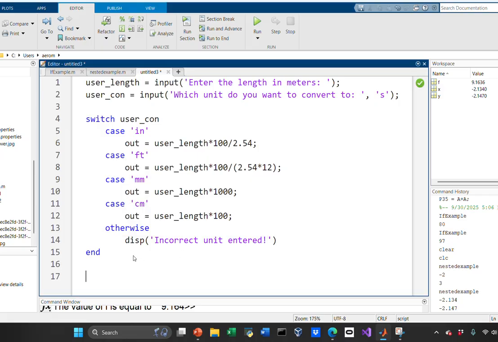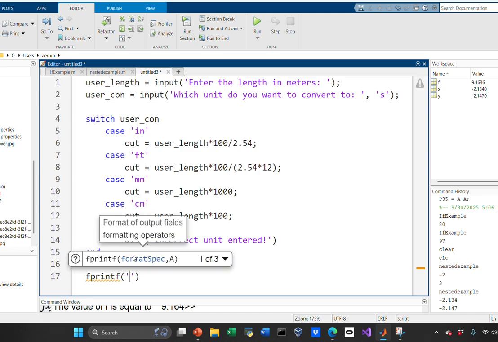And then at the end, we can say fprintf and we can say percent 7.2f meters is equal to percent 7.2f and percent s.